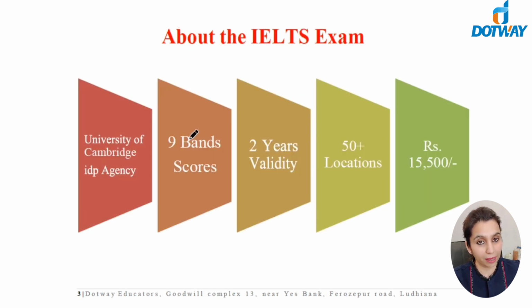And telling about the exam, it is prepared by the University of Cambridge and conducted by the British Council as well as IDP. But if I talk about India right now, IDP is the only agency responsible for conducting the exam in India. The validity of the result is for 2 years only. The fee is 15,500, and it is conducted at almost all the locations in India.